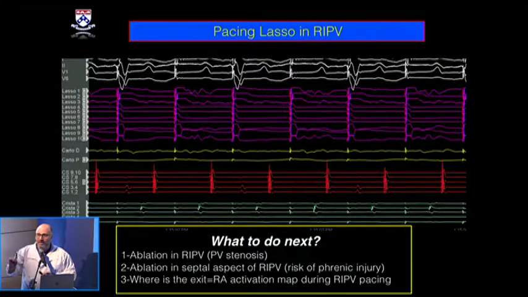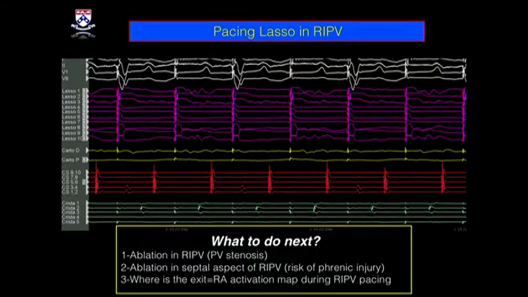Or map the exit and look for the connecting site. Option number one, from my opinion, is beyond the scope of the discussion because there is no reason whatsoever for a patient with atrial fibrillation to have a risk of pulmonary stenosis. So personally, I never work inside the pulmonary veins. If I can't work because of the risk of the phrenic nerve, what I have is the physiology from electrophysiology, and it has to be combined with the anatomy, and that's exactly what I am going to show you.